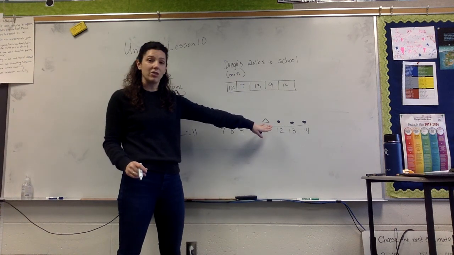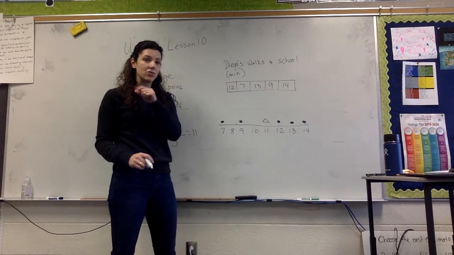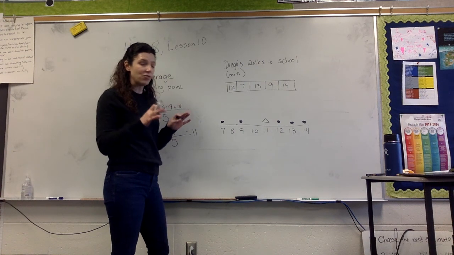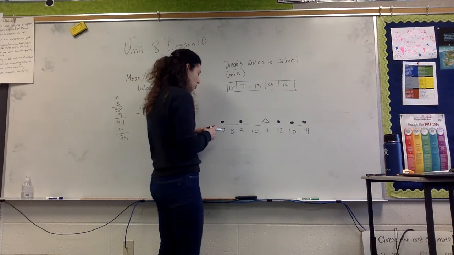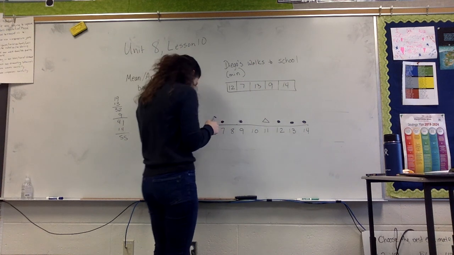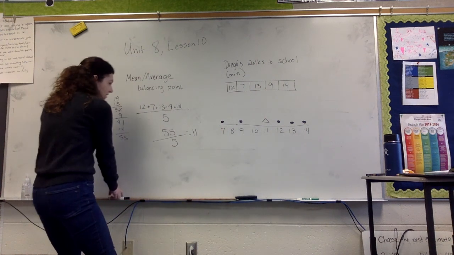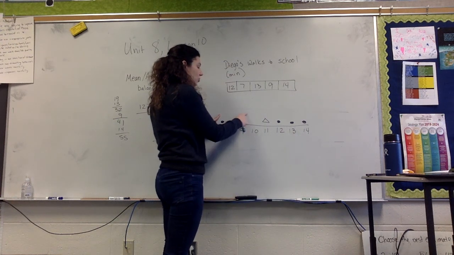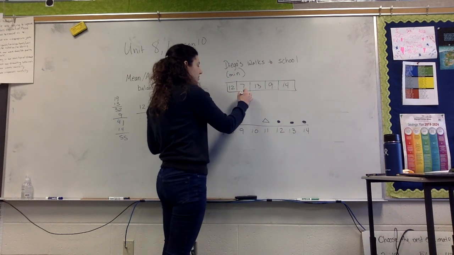I'm gonna mark that with a triangle, just like we did in class, just like you would do on your homework tonight. Okay, so then we're asked to measure the distance from each of these data points to the mean. So we can kind of think about this as jumps in our number line, right? So if I look at 7, I'm going to do this in a different color so it jumps out at you a little bit. Okay, if I look at 7, 7 is 1, 2, 3, 4 jumps from 11.